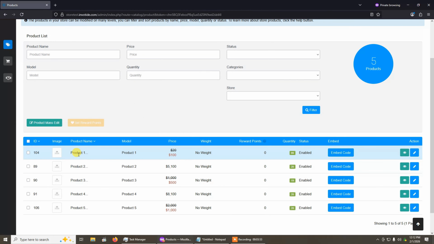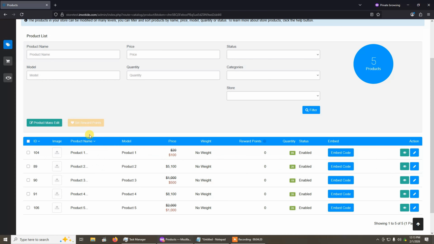We are going to add an option to a product. For example, let's say the product has different sizes, and we want the customer to be able to choose this size when they are ordering the product. We can do that by assigning the size option to the product.